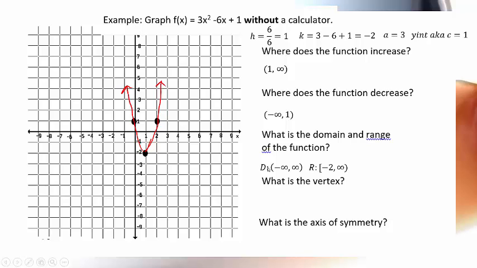What we cannot do is mix intervals of increase and decrease up with our domain. So what's the furthest point to the left versus the furthest point to the right? There is none, so there's both infinities. In terms of height, what's the lowest point? Negative 2. And that is a point that's included as an answer. So negative 2 is on the graph, and it goes up and up. So you're going to be able to tell me the vertex is at 1, negative 2. And you also should be able to tell me the axis of symmetry is x equals 1. We want you to be able to get all that information just from this standard form right here.